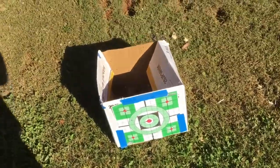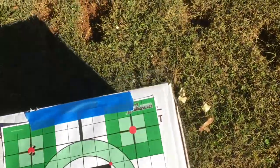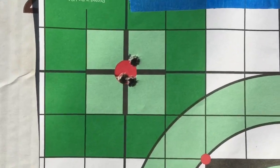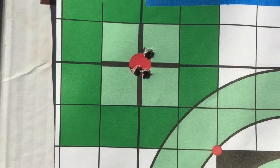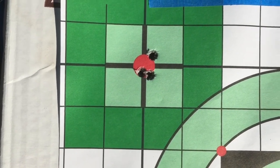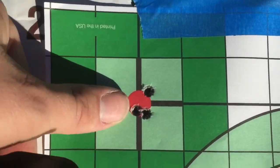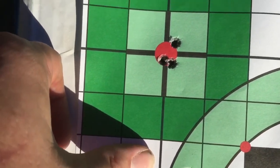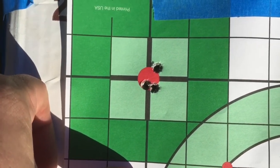So I'm out here at the range. I've just fired my first several rounds out of my new 6.5 Creedmoor. Right here, this is the first group after I got the scope dialed in, and those are 1-inch squares. So it's just a 3-shot group, but so far it's looking pretty good.